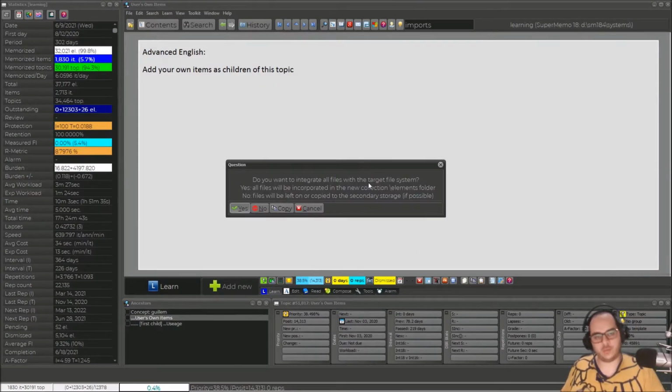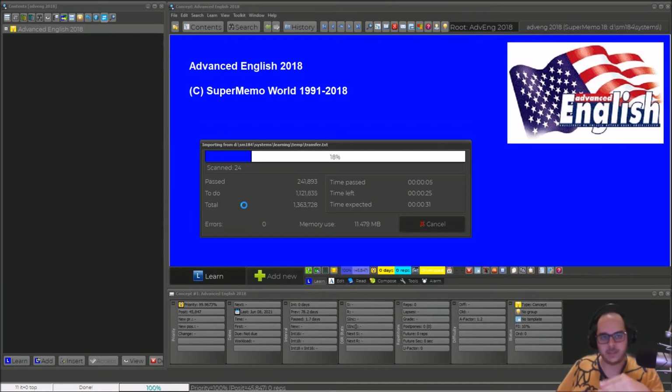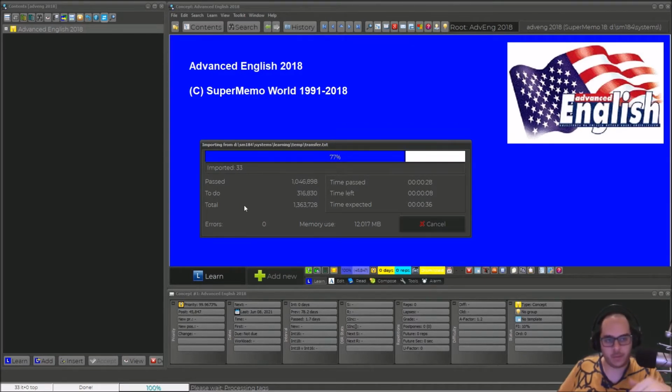Do you want to also move the files if you are using sound files, pictures, and so on? Yes, and I'm not using storage on my learning collection. Mine is especially slow. I'm just importing 50 items, and look how slow it is. For Chinese, I moved 5,000, and that took, I don't know, super long. I left the computer on to do the stuff while I was away.